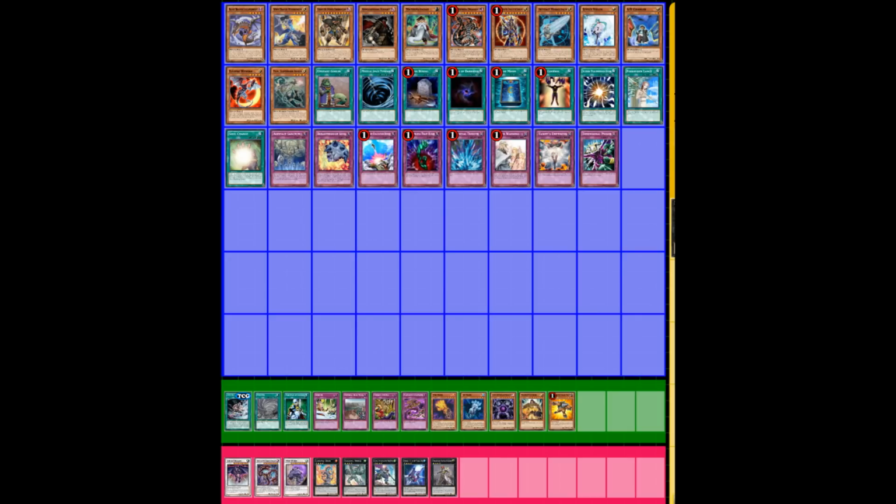Because all your monsters are flip effects, if you use Nobleman on a Shaddoll monster, it's going to banish all of them. So if they Nobleman your Falco, then all your Falcos are gone from your deck. So yeah, this is a good card to use. It's good in the mirror match as well.